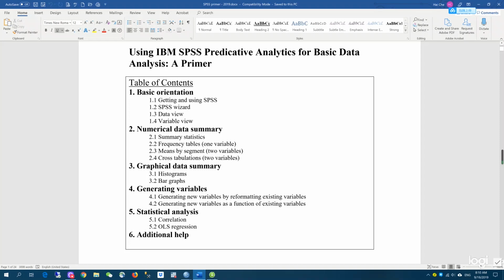So what we're going to cover today is the following. We're going to talk about the basics of getting into and using SPSS. We're going to talk about how to import and look at the data.